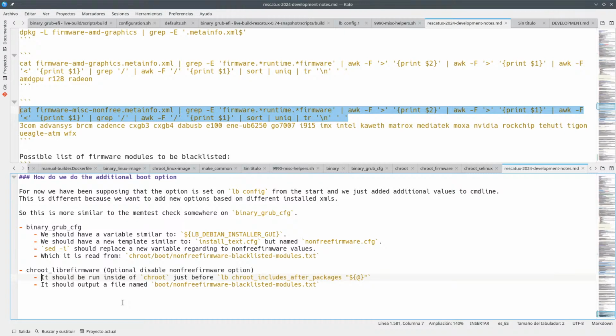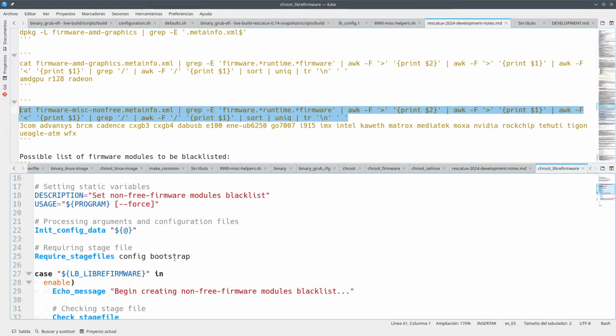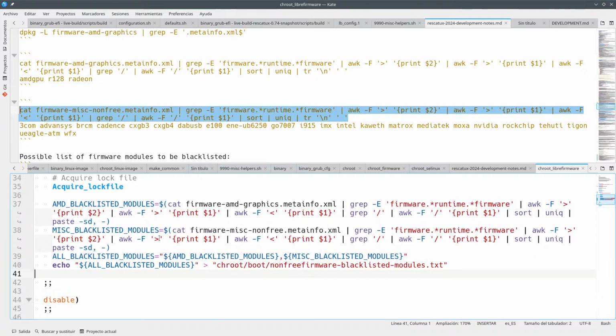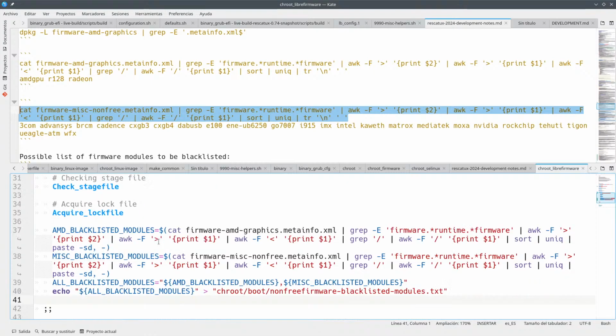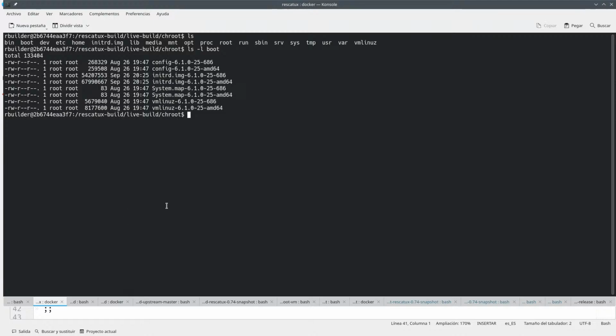Okay, so we have these two things here. What we are missing here is that this needs to be able to ignore all of these, and if it does not exist, then the chroot stuff should be here, whatever. So now, if we go into this chroot docker, now that we have built everything, we should be finding, where the hell is this? Yeah, because I did this from the chroot, isn't it?